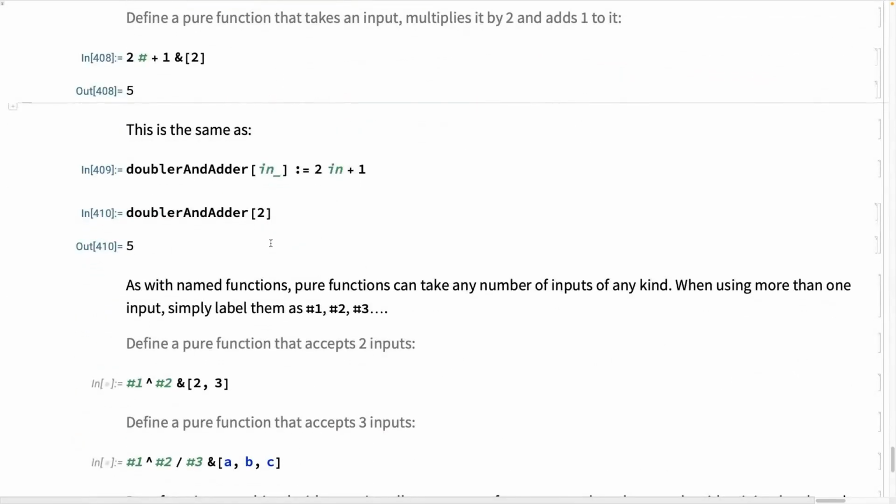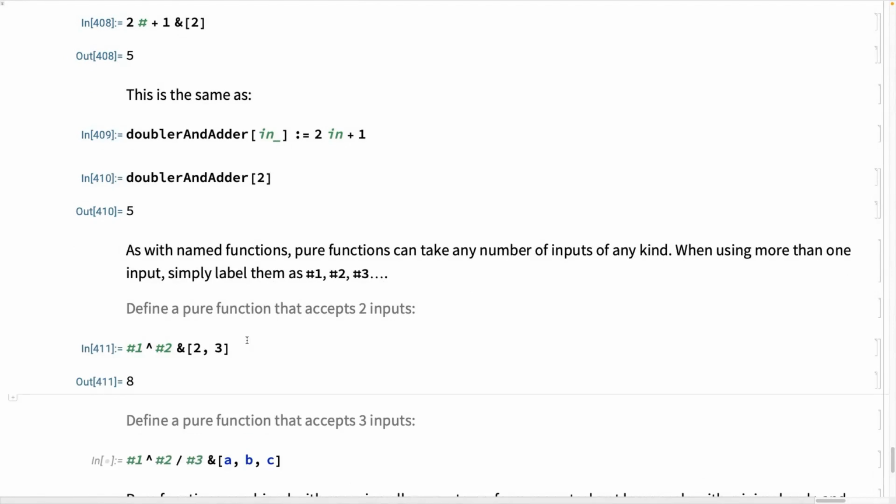And just like with named functions, pure functions can take any number of inputs, and the inputs can be of any type. If you want to use more than one input, just call them sequentially, number 1, number 2, and so on. And so here's a pure function that takes 2 inputs, 2 to the 3, for example.